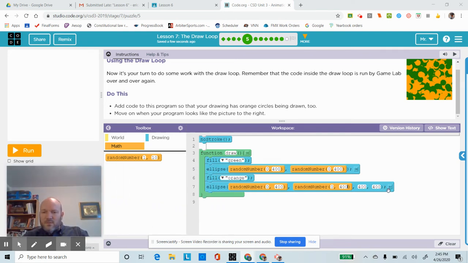And then we want to get rid of the length and width for our circles.